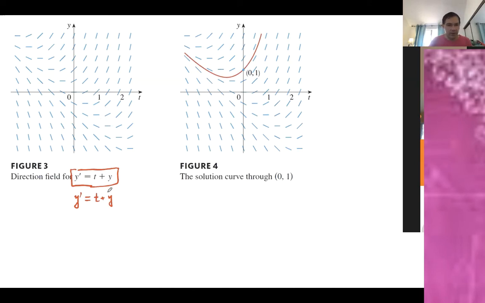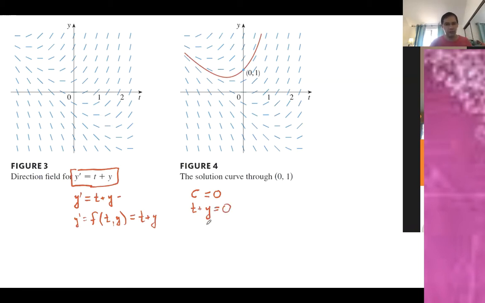Okay, so think of this. We have this equation y prime equals f of t comma y. In this specific example, that's just t plus y. So on the right-hand side, this is the derivative of this function at a specific point, so it's just a slope. So let's try to find the position in this xy plane of all those points with a given slope. Maybe I want to see when the slope is zero. So I want to see when the slope c is equal to zero. So I have to look at this equation, t plus y is equal to zero.